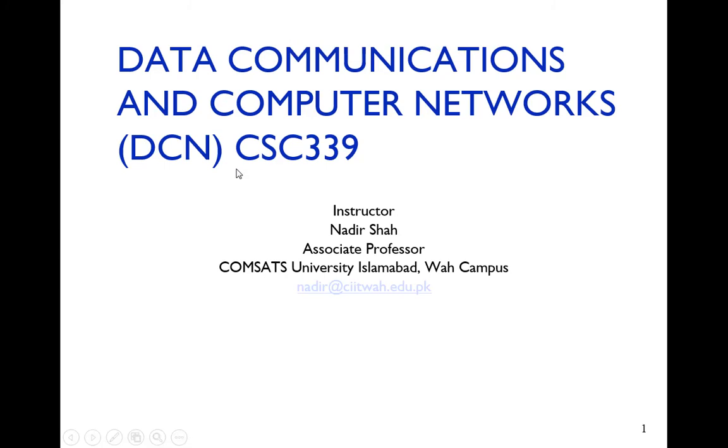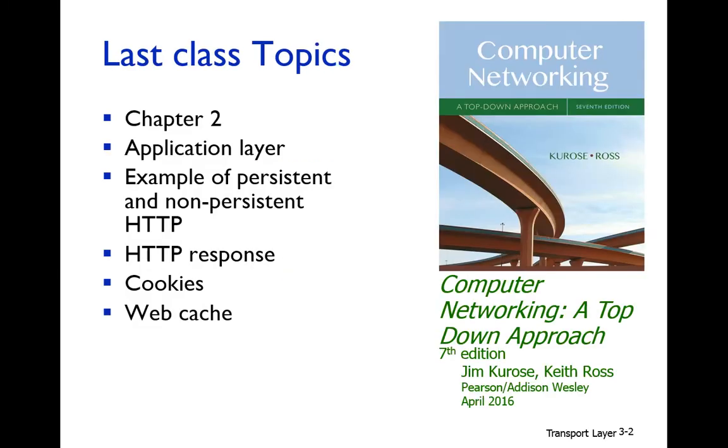Okay, let's start the course that is data communication and computer networks. If you do remember, in the last class we had discussed chapter number 2, which is about the application layer. We discussed examples of persistent and non-persistent HTTP. Then we discussed the HTTP response message format as well as an example.